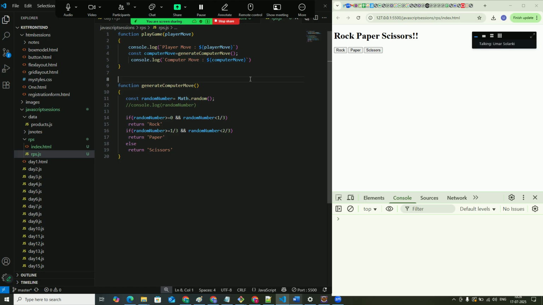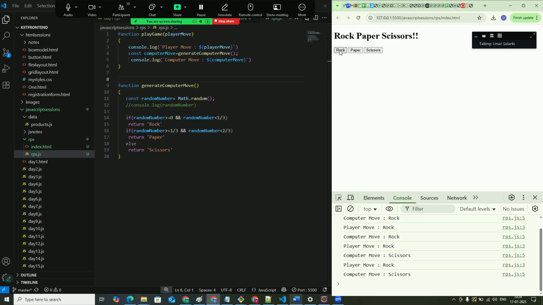Control S. Okay. So now I'm just clicking on the rock every time. So player move is rock, computer move is rock. See, computer move is changing. I'm clicking on only this rock button, no? So player move is always rock. See, note the computer move. It is changing. It is paper, scissors, paper, paper, scissors, rock. Randomly it is picking up depending on that number. So I have got the paper. This also. Okay.